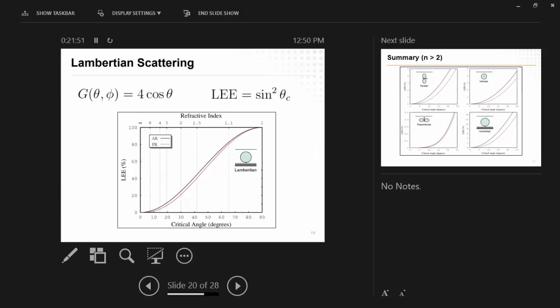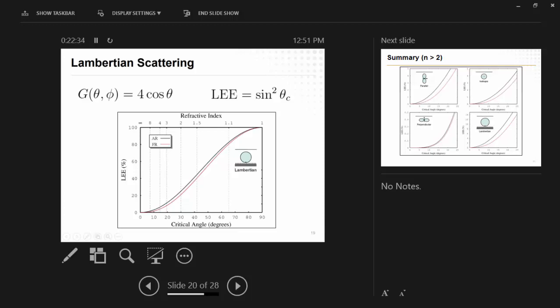So let's start asking, okay, what can we do with all that light that went in the downward direction? So this is the question, what if we bumpy up the surface? Instead of having a perfectly flat specular reflection with a mirror, I make it bumpy and textured. Now the light isn't going to reflect in perfect angles. It's going to scatter and diffuse in every which way. So remember last time we said that the directivity of a Lambertian profile follows this 4 cosine theta dependence here. And all the energy is going up. And you plug that into the integral and you get actually a pretty simple expression, sine squared of the critical angle.